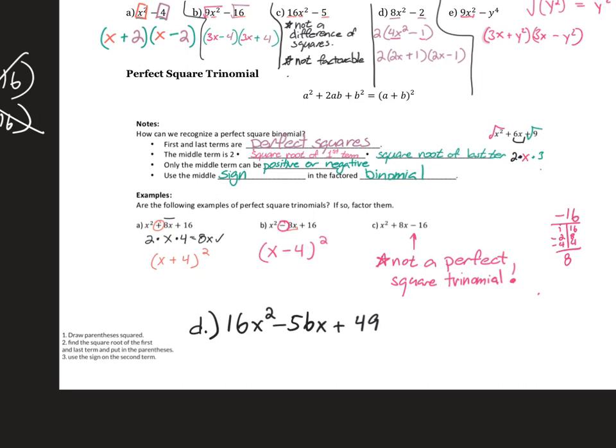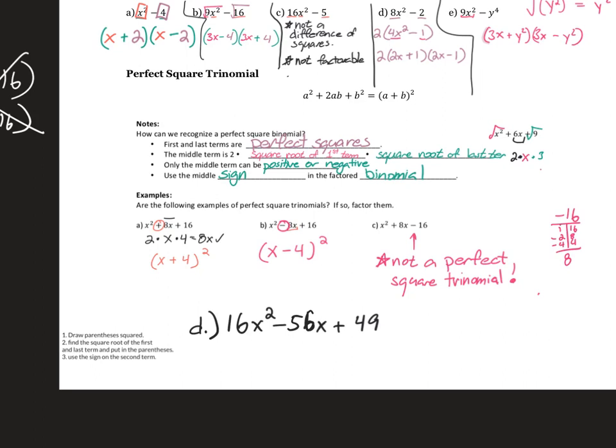Okay, so for it to be a perfect square trinomial, the first term needs to be a perfect square, which it is. The last term needs to be a perfect square, which it is. Okay, and now if you were to try to make your I-bar, right, you're doing 16 times 49, and it has to add to negative 56. That's a lot of factors. That's a lot of stuff to look through. So this is one of the reasons why knowing how to factor a perfect square trinomial makes things a little bit easier. So we're not done identifying that it's a perfect square trinomial.